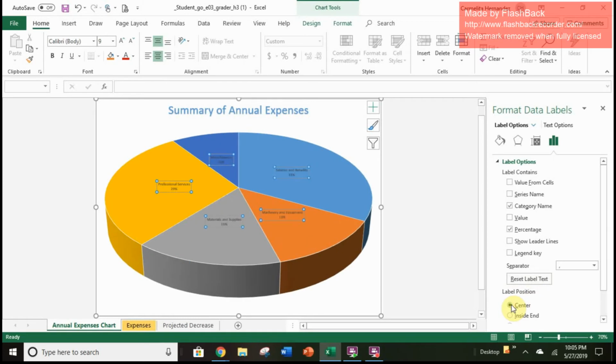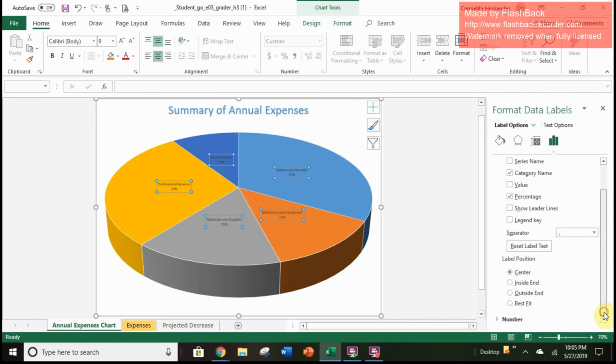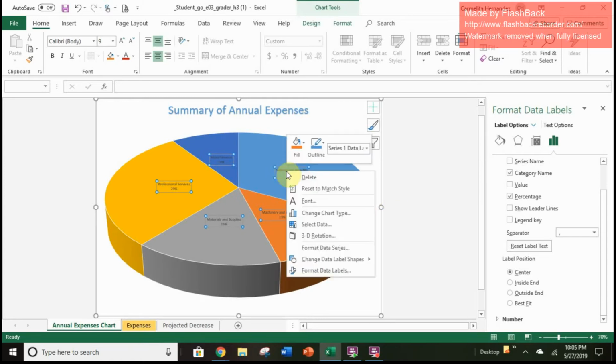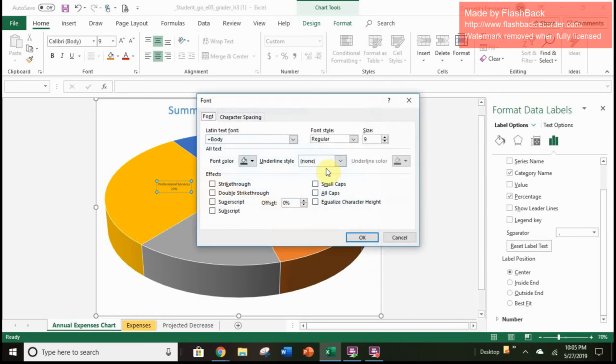And it says change the data labels font to size 12 and apply bold italic. Alright, let me try to remember how to do that. Yep, we can just right click it here, go to font, and it said bold italic.